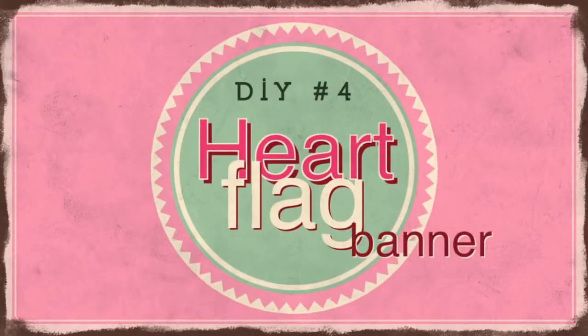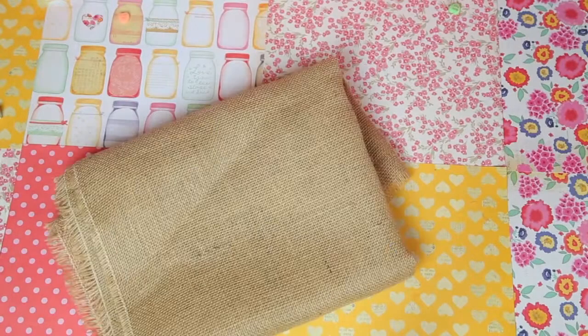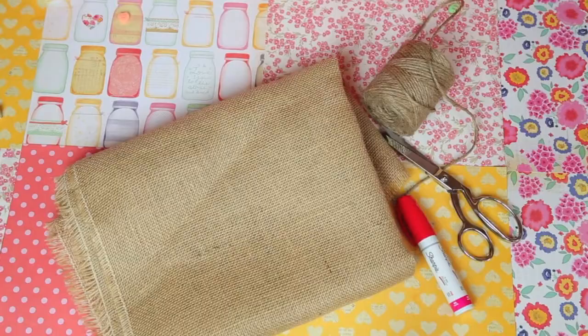And here is another idea of something you can hang up above your bed. It is a little heart banner, so you're just going to need some burlap material, twine, a red Sharpie, and some scissors, and that's about it.